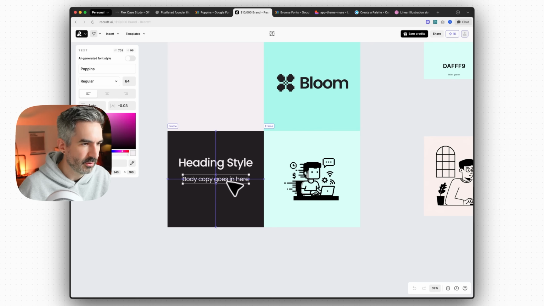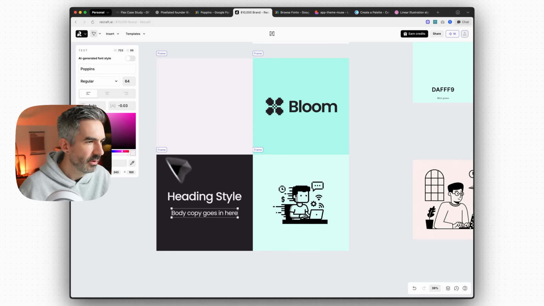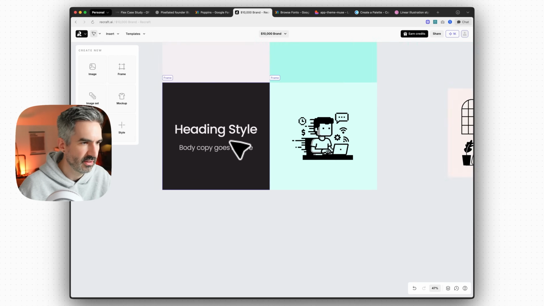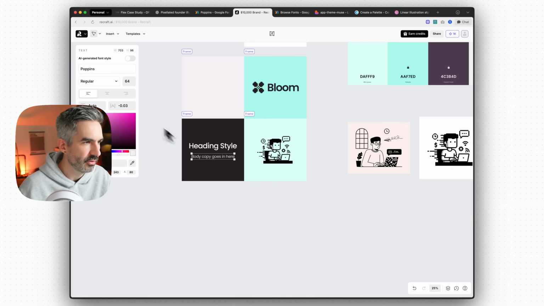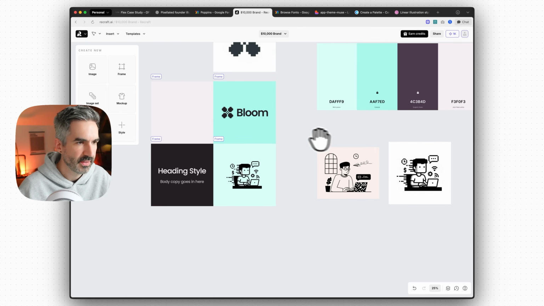So this is an example of the body copy that we're going to use, and the body copy will also be, let's keep it as that color for now. What you could also do here for the color is to make it a little bit less opaque. So change this down to like 80. And that will give a bit of hierarchy to your headings and your body copy. We're going to reduce the letter spacing on this as well to make it a little bit wider. And generally, the smaller you go with text, the wider you want to get.